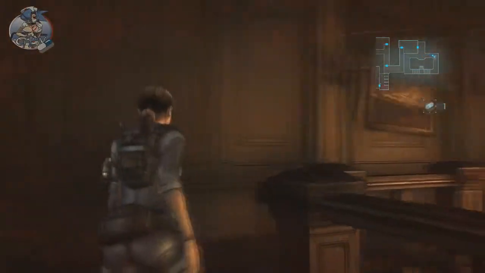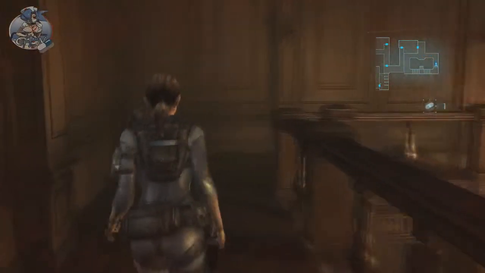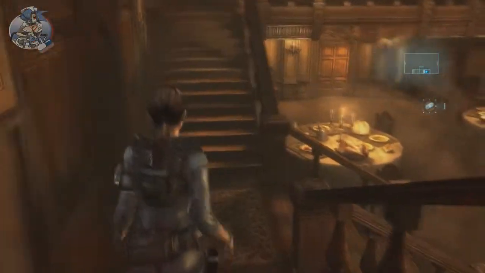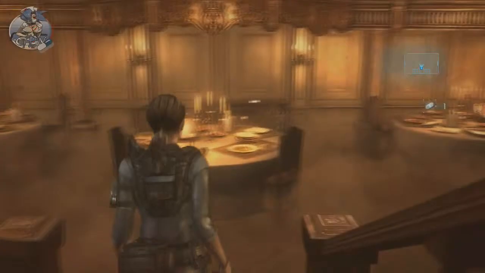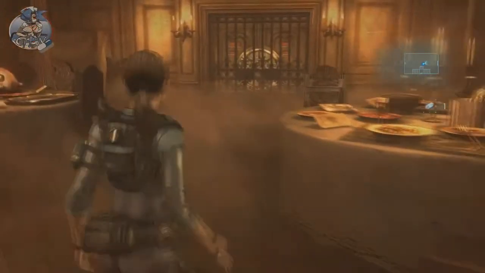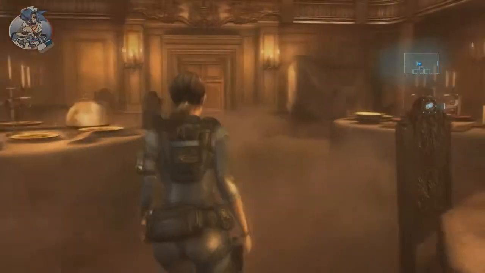Ooh, the dining hall. Nice. Still no equipment. I like it, it's pretty cool. More ammo. Can't carry any. That's locked. So we'll be going this way.